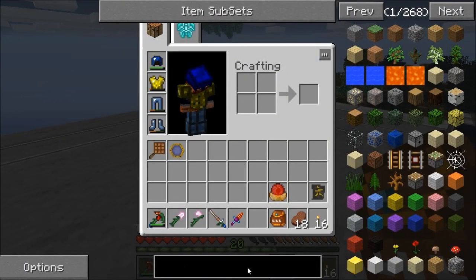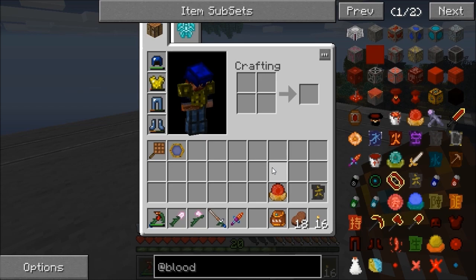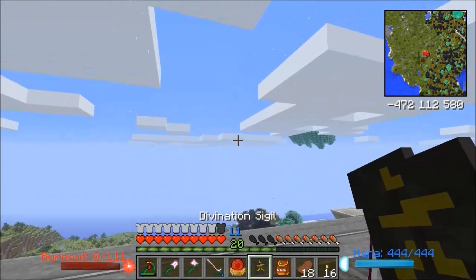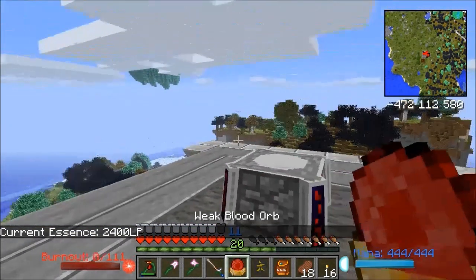Blood magic. This is a very powerful mod, and I'm starting to learn a bit more about it. But pretty much the same as we was last time. We've got a weak blood orb. We've got a divination sigil. So the divination sigil tells us I've got only 2,400 because I've been using it. I'll show you what I've been using it for in a minute.